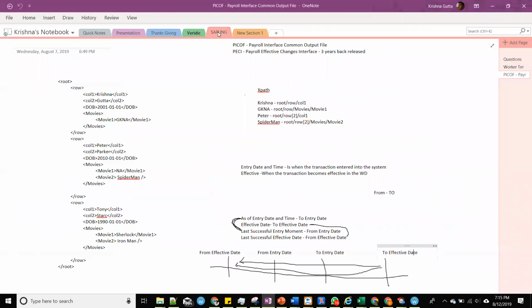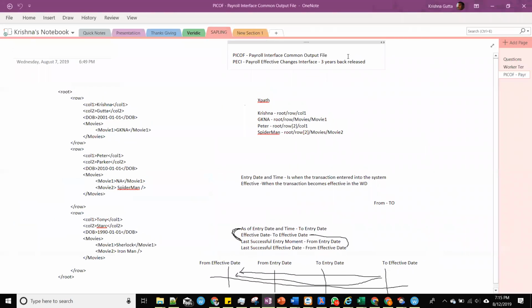Like in this case, one thing you guys have to remember is Picof is always top of the stack, right? That means you get one row per worker, that's it. No repetitions, nothing, even though there are multiple changes for the worker, you get only one row per worker. Whereas PECI is effective data changes, right? So you get multiple lines based on multiple changes.